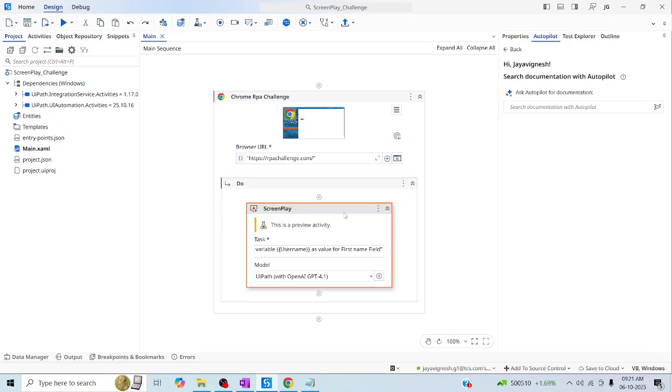In a similar fashion, you can pass the variables and make your code dynamic instead of using selectors. You can use this particular screenplay activity where you cannot find reliable selectors. In all those areas, this particular screenplay activity will play a vital role. Where you're going to struggle with clicking a particular image or something, this activity will act on your behalf, similar to a human, and achieve the task without any issues or confusion.